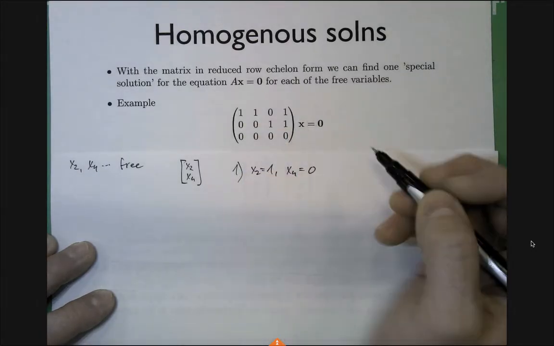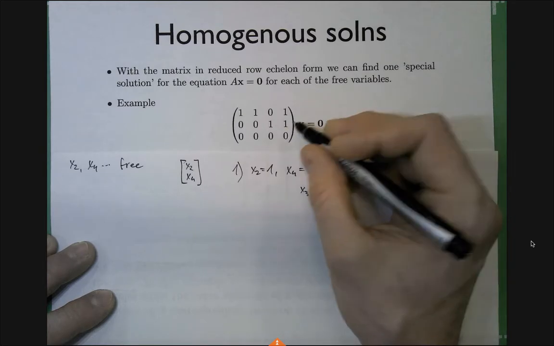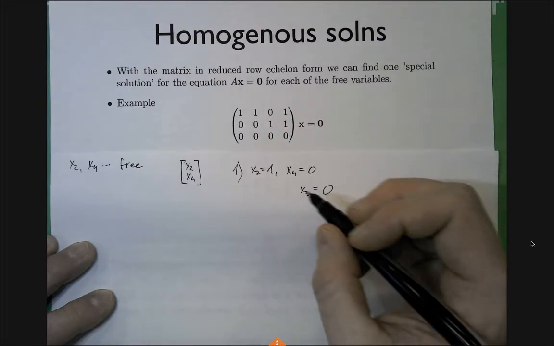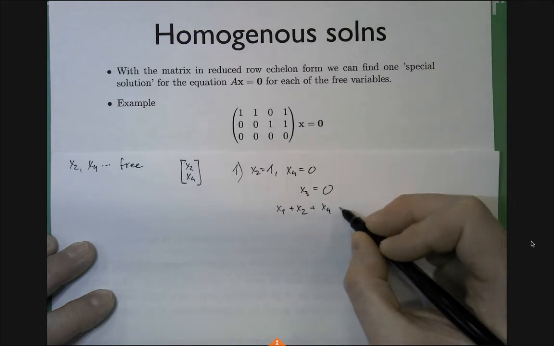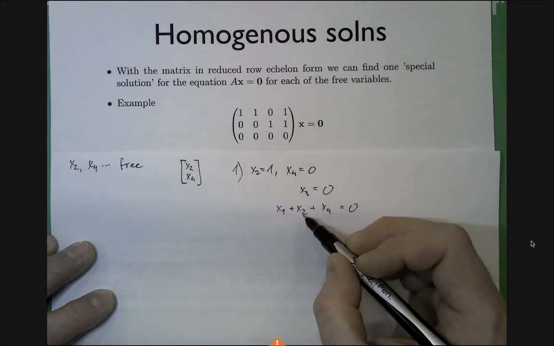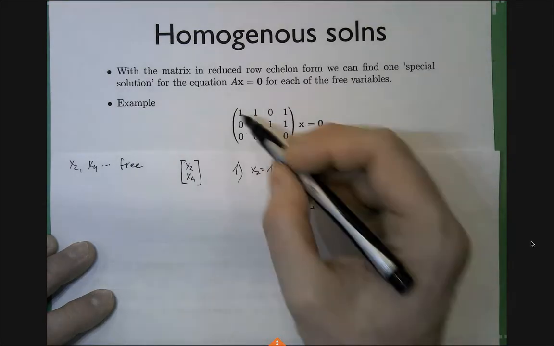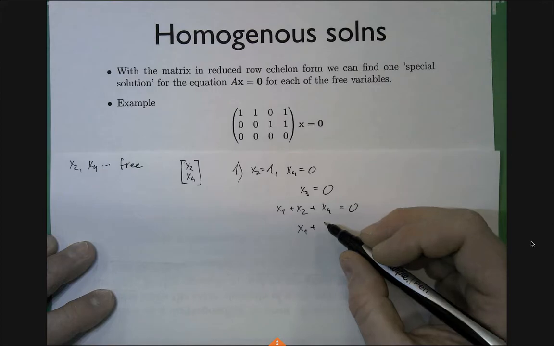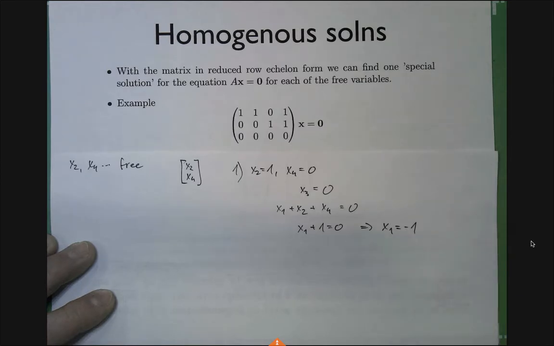From the second equation, we get that x3 plus x4, which is 0, is 0. So that means that also x3 has to be 0. And from the first equation, we get x1 plus x2. Let me write the whole thing to make baby steps here. So x4 we already know is 0, that's what we assumed. The x3 is not even relevant because there was 0 here. x2 is 1, and x1 is what we need to find. Let me do it really slowly. So this is x1 plus 1 equals 0. So that clearly means that x1 is minus 1, right?